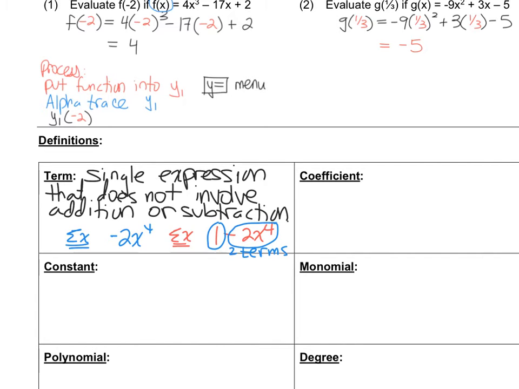Very rarely does anybody ask you to actually count up the number of terms in an expression. It's kind of a filler type question, but I suppose it could come up. If that's the case, really what you're doing is just taking the number of plus or minus signs and adding 1 to it. So if I have 1 plus or minus sign, then I'll have 2 terms. If I had 10 plus signs, for example, I'd have 11 terms. So it's always one more. But I don't think you need to memorize a rule for that. You just look at it.